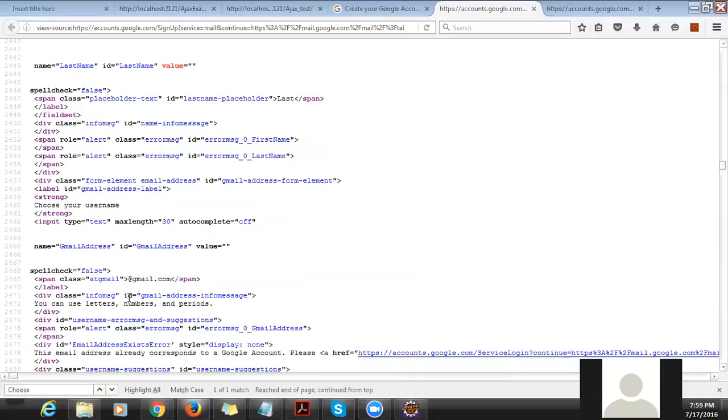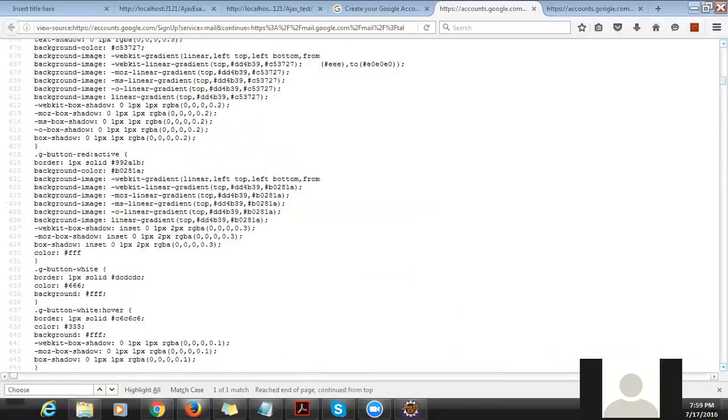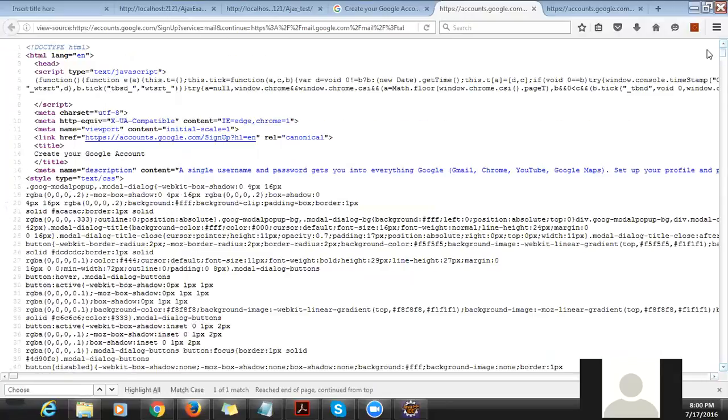After that, what will they do? You can enter letters and numbers, and they are making some Ajax call. So that logic we need to see here. There is a bunch of JavaScript here, but that logic we are not able to see here. Why? I will tell you. Whatever JavaScript logic they have written, they have written it into a separate JS file. That JS file we are importing here.